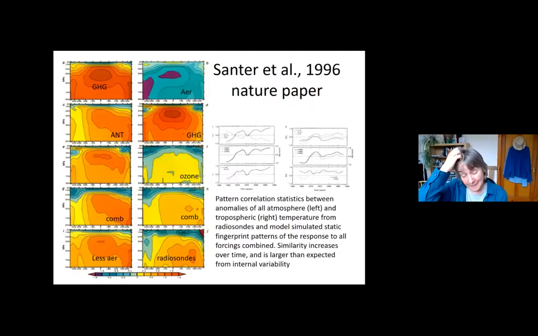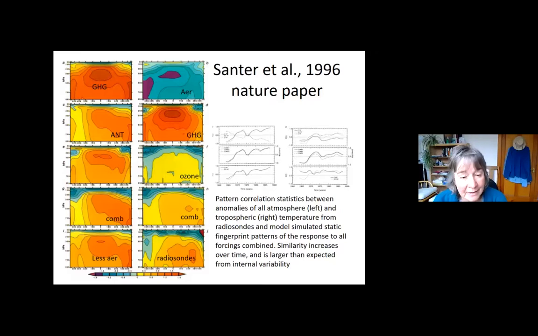So that was our paper in the 1990s, but we weren't the only ones looking at this problem. Ben Santer had been at Max Planck before my time, and I moved on to Livermore when I came, pretty much exactly at the same time, and he had been looking at the detection of climate change quite a bit longer than me. There had also been papers by Dave Karoly, and what they were looking at in this Nature paper that came out in 1996 was the vertical structure of the atmosphere.